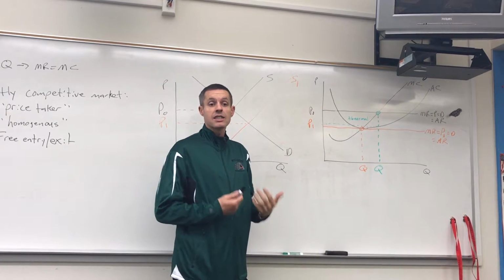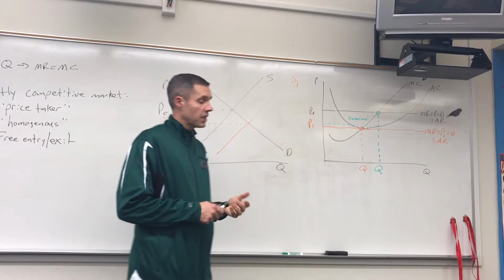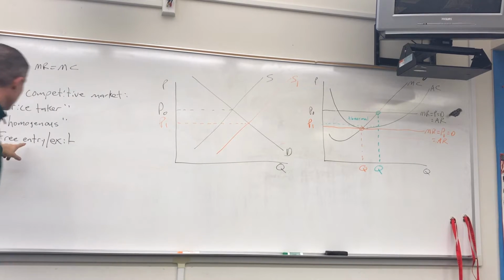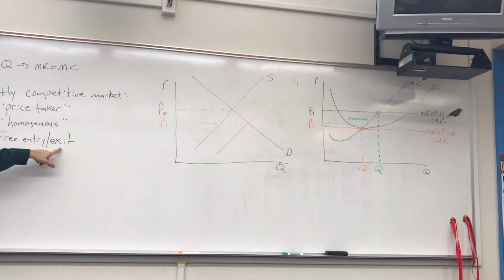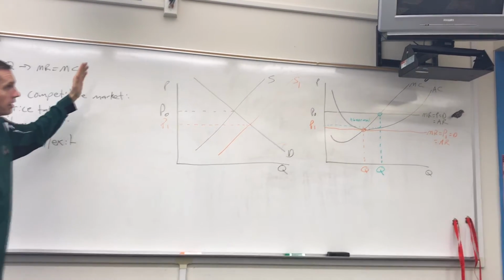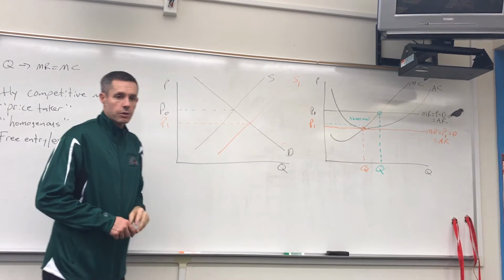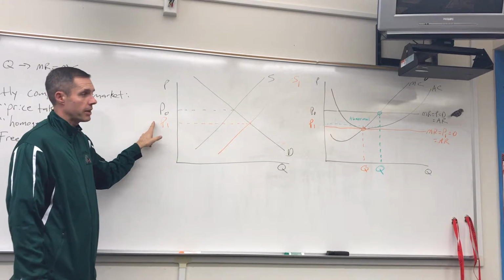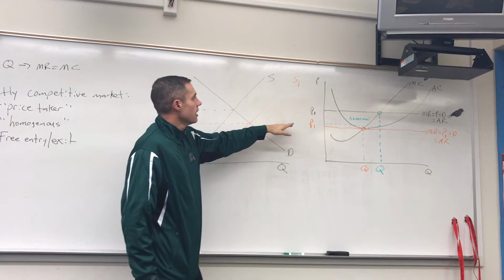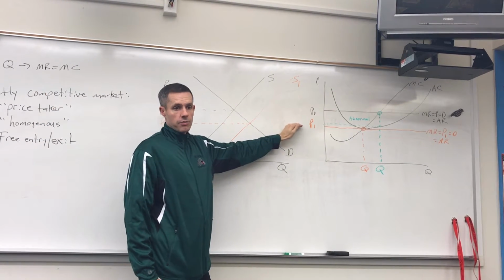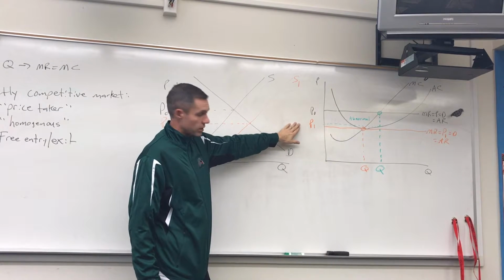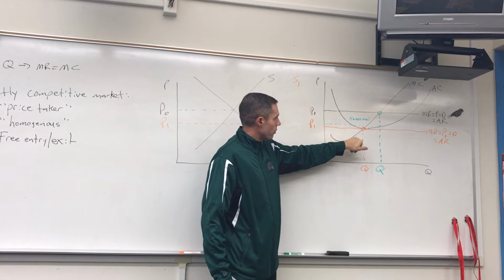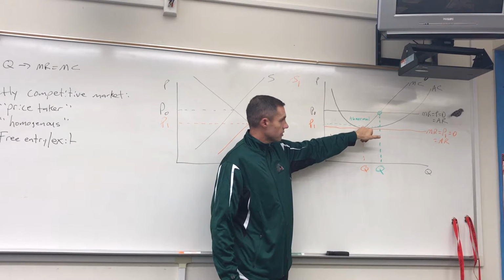This is going to send a lot of signals to people in other industries, to people who might want to think about joining the industry, and because there's free entry and free exit in a perfectly competitive market, that will cause the supply curve to shift out. That's going to draw price down, just as in a traditional supply and demand diagram. Now watch what happens. It's going to draw price down, theoretically, until just the point where marginal cost equals average cost.